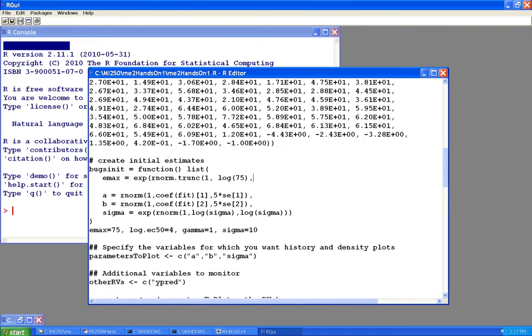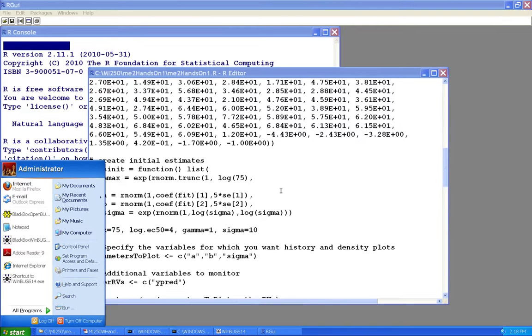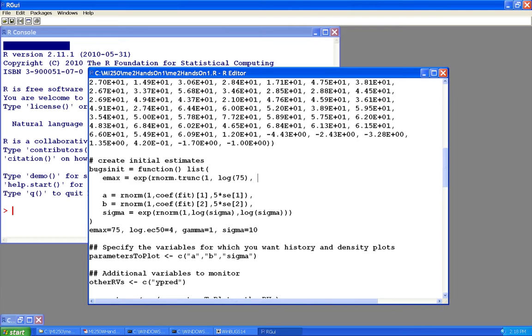Now, the mean, if we ignore the truncation issue anyway, would be at 75 after we take the exponential. For the standard deviation, I'll just make something up. 0.2 is as good as anything, which would correspond to a 20% CV.